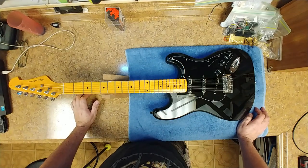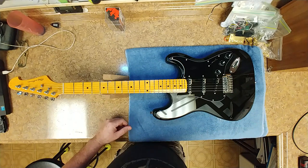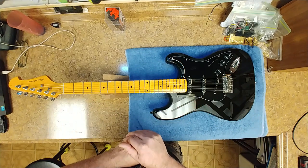So let's recap a little bit of what was going on with this thing and kind of what I did to it. All right, so we have an aerial shot of Weedy Guitar Studios giveaway guitar, and I'm going to kind of go over everything that has been done to this guitar, what's been replaced, what's been worked on.